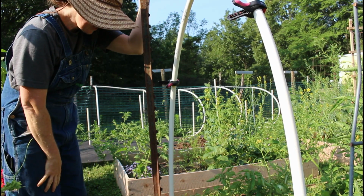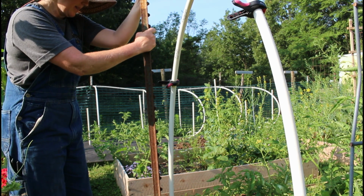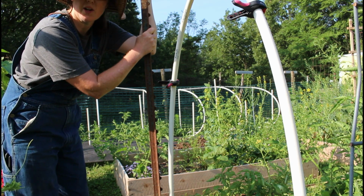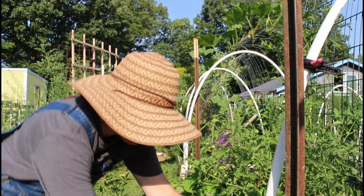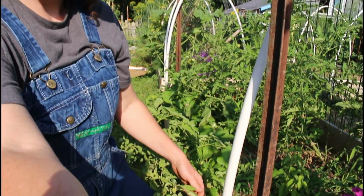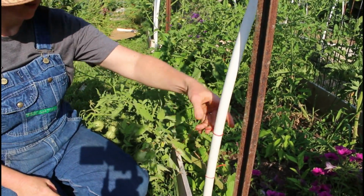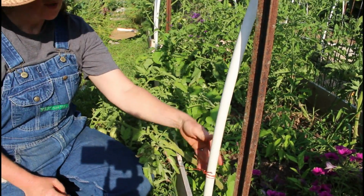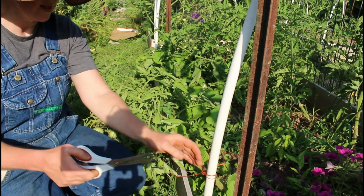All right, that's pretty good, pretty sturdy in there. I just put it all the way to the end, and we'll do the other end and get our weave going. So I do have part of this tied, like I showed you earlier. Let me show you. This is strung, but it falls down. And of course, this is slick, so it's just gonna fall down. So I'm just gonna cut all these and redo them.